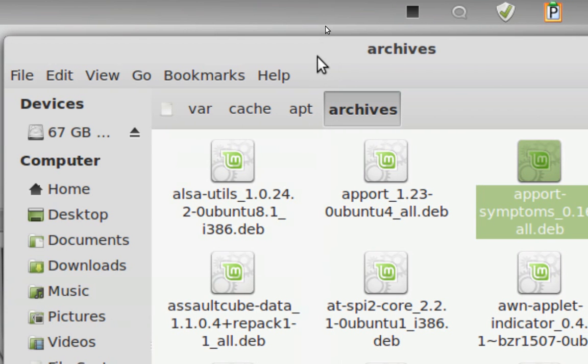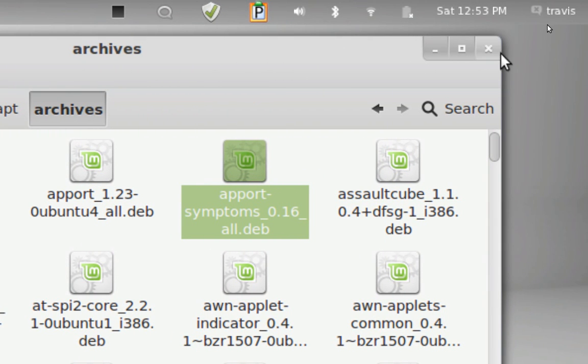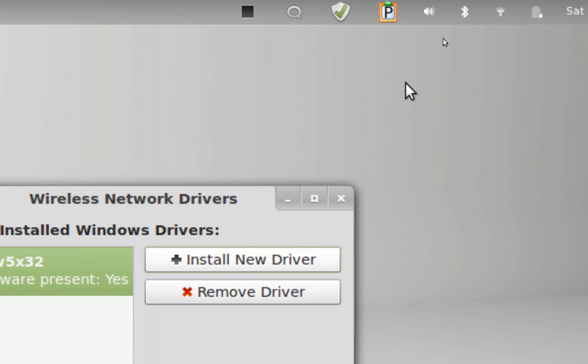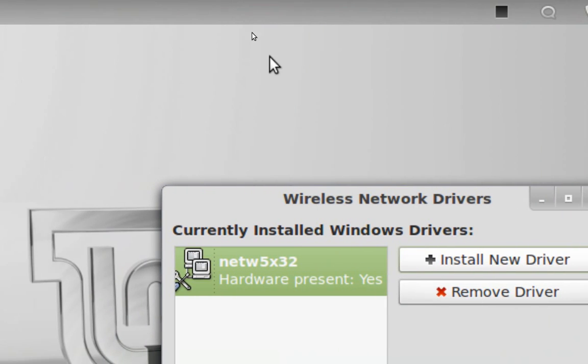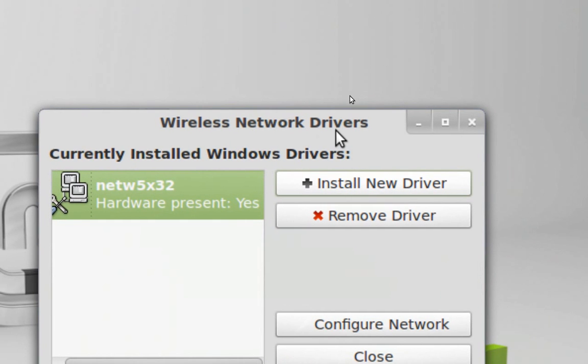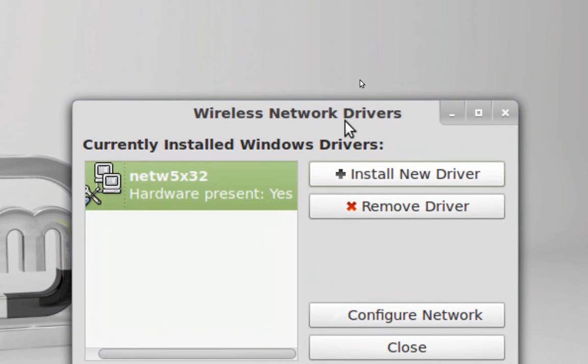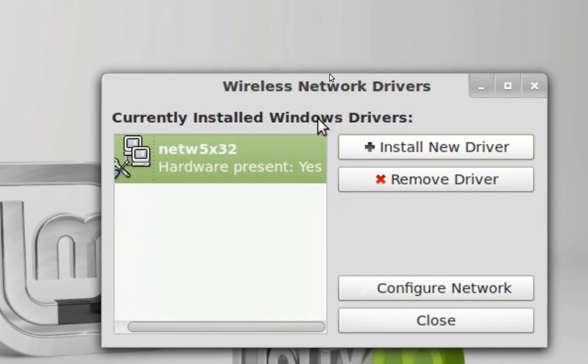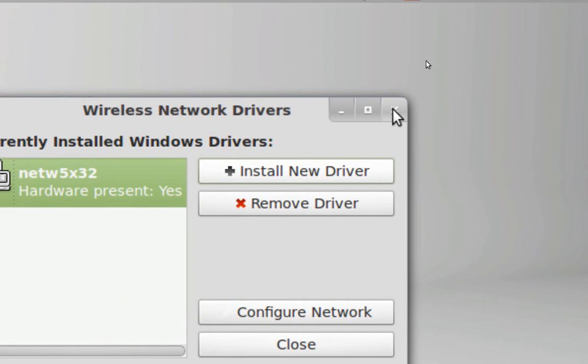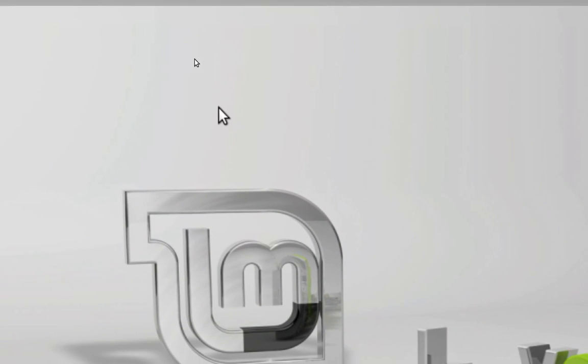You might have to get multiple packages if it has dependencies. So if you do that in Synaptic, it might say that other packages need to be installed as well. When you mark NDIS wrapper for installation, make a note of what those packages are, and then copy all of them to the flash drive, and then go to your system that needs the wireless driver installed. And now you won't have this GUI, this little program here to do anything for you, so I'm going to show you how to very easily install it without that utility.